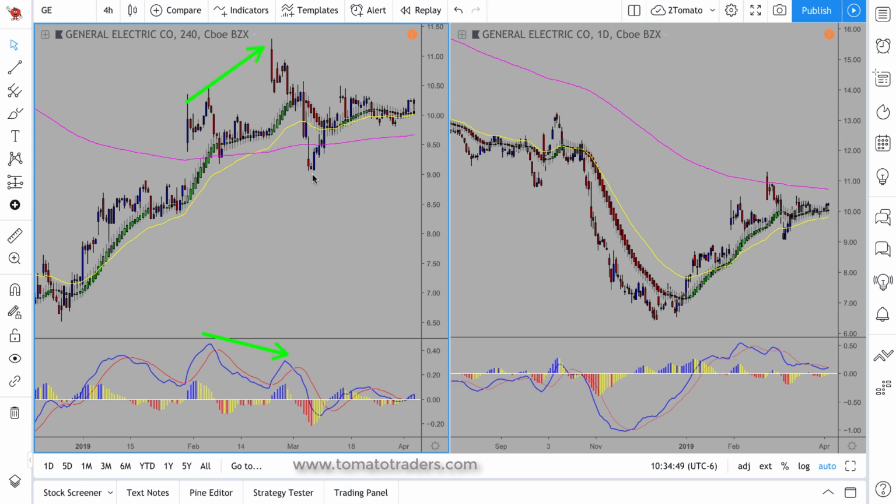These percentages, they're massive. Now let's look over at the daily chart. Price was moving down. Now remember, the MACD, as we'll get into more details, is the blue line. It was moving higher. And look at that. $6 to over $11. That's massive. On the beleaguered dog, General Electric, everybody hates them. They're screwed up. There was a ton of percentage, a ton of capital to be made trading divergence. All right, that's General Electric, right? Let's look at another market.